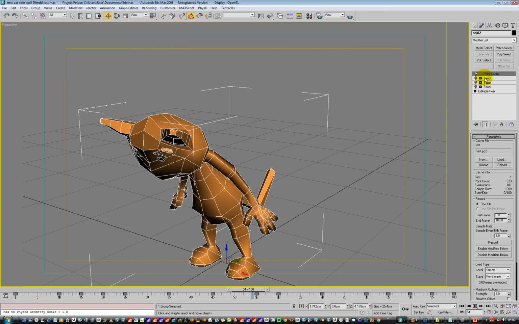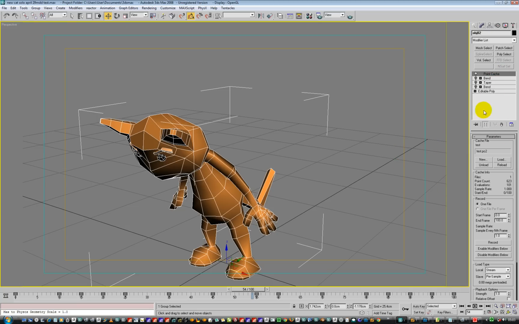Please note though, in point cache, this is Max 2008, but if you've got the latest, or nearly the latest, if you've got Max 2013, you do need a bigger service pack than what just ships with Max. You need at least, I think, Service Pack 2, because they broke the point cache PC2 file maker, so it won't load into other programs. But after that, they fixed it. So this has not got a service pack. Max 2008 is absolutely fine. But if you've got Max 2013, go and get the latest service pack, which is, I think, Service Pack 6 at the moment, and apply that. Then when you make your PC2 files, it'll be cool and groovy.